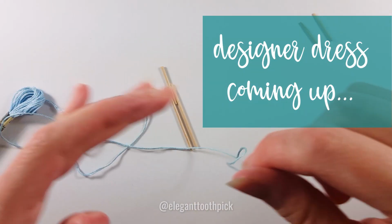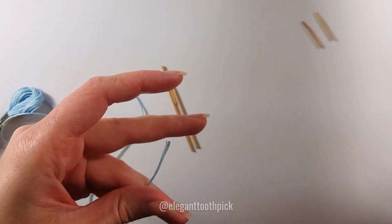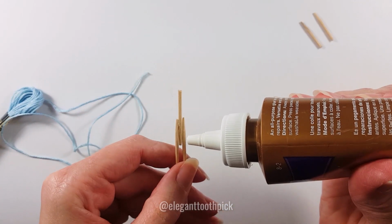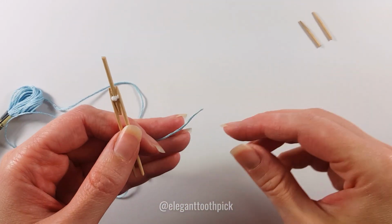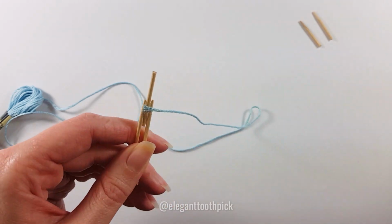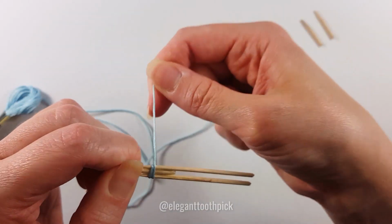Time to get some clothes on this toothpick skeleton. We're going to start with the top of the doll's outfit. So take the color that your doll wants for her shirt or the top of her dress and glue one end just below the shoulders. It just takes a drop of glue. Go ahead and press the thread down with your thumb to get rid of any extra glue and make sure that thread is secure. Now you're just going to start wrapping.